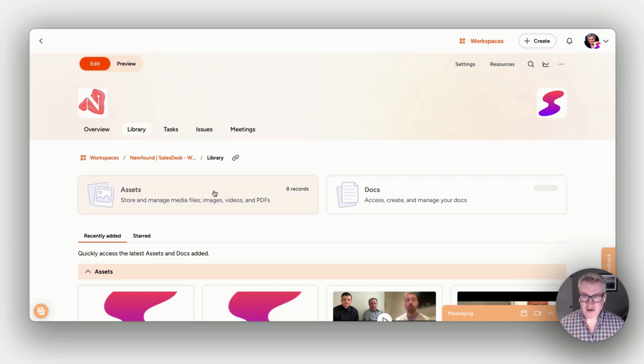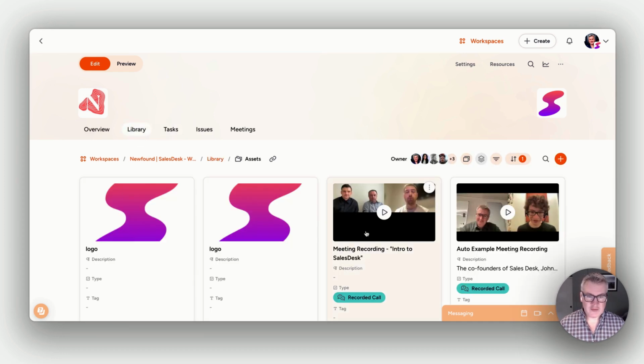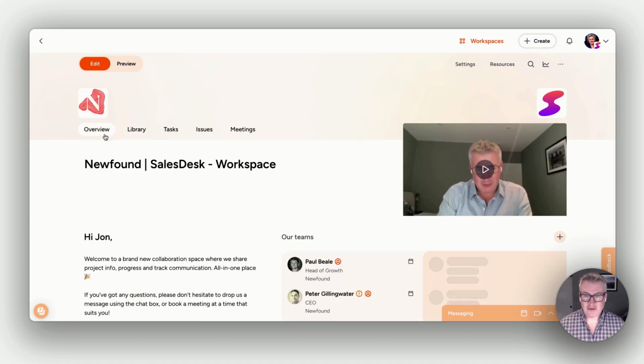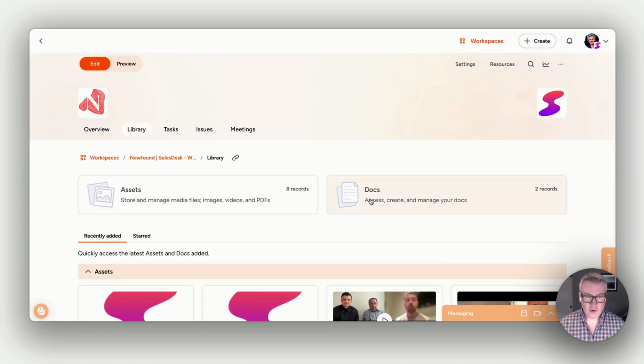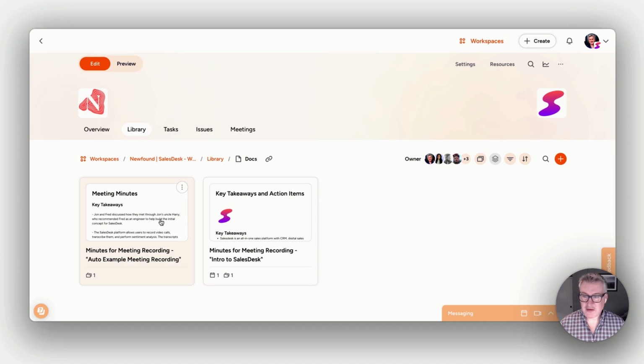The other benefit is every single video call that's conducted is stored inside that workspace. So both the sales team and the customer have a complete view of that relationship record over time. They can search across all of their assets. They can search across words that they believe were mentioned at some point in time. Everything's automatically organized. Not only that, Milo, the AI agent, automatically creates meeting notes for you and shares them within the customer's workspace. So for example, here you can see some meeting minutes that have been created with AI. That document gets sent to all participants after the meeting. All of that information is searchable in the workspace, and everything is automatically streamlined in one section that's secure and accessible to your customer.